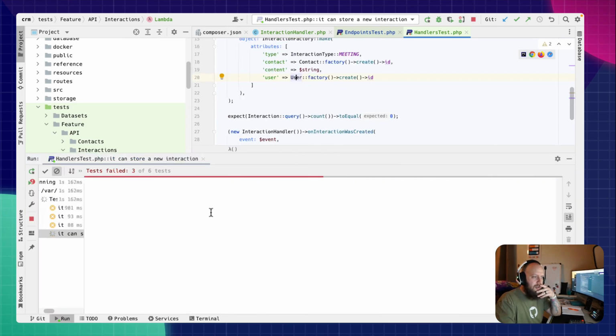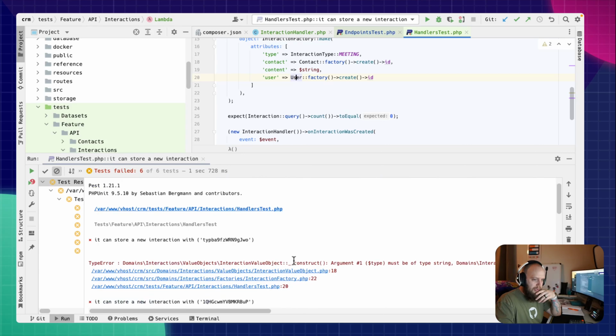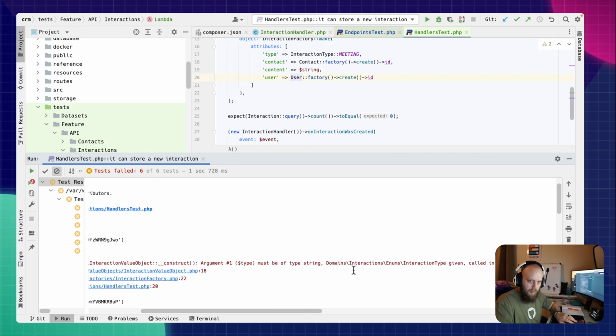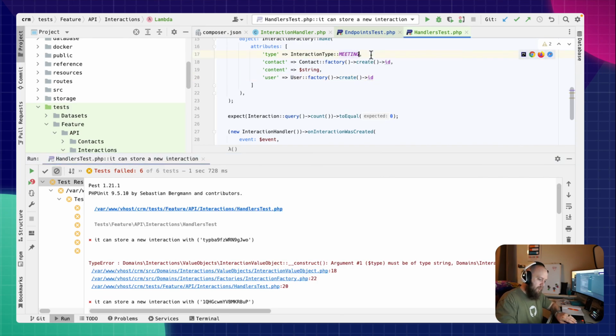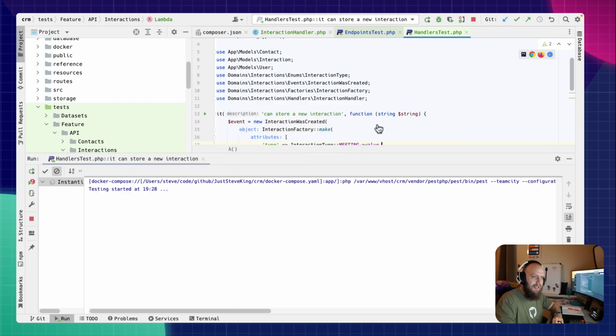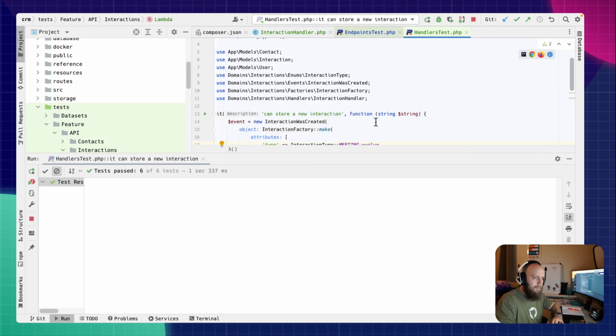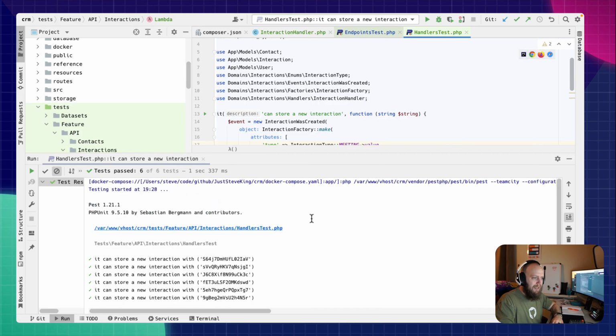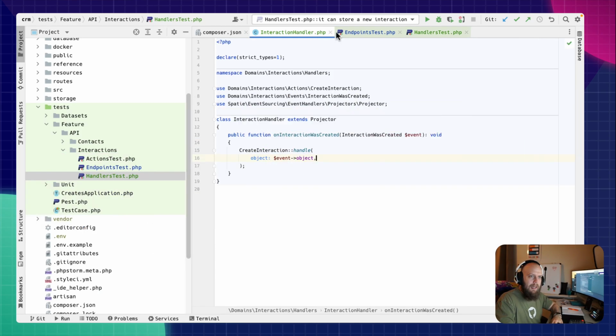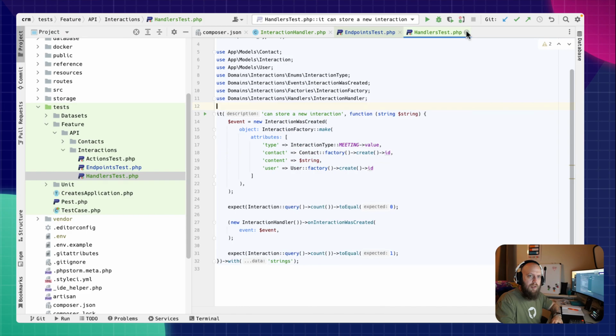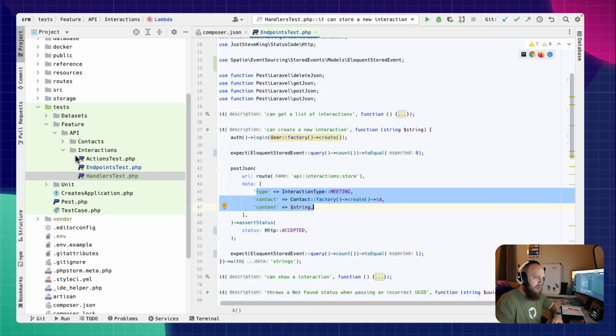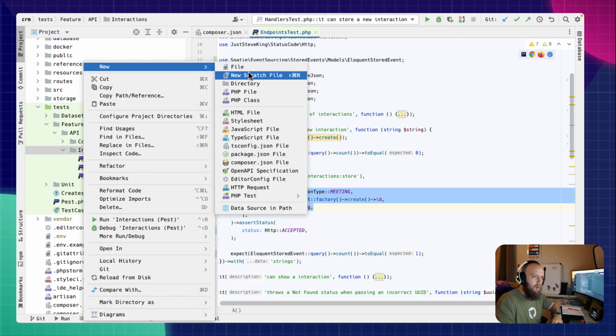Anything else we are missing? We are missing, go, enum's catching me out again, and now we are good, we are passing. So now that we know that our handler is working, we don't have to worry about that anymore.